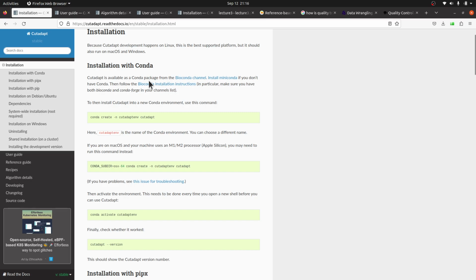So we will create the environment and we are going to install Cutadapt. It's very, very simple and straightforward. So I repeat, conda or mamba or micromamba, any of them can be used. But preferably you can use mamba or micromamba because those ones are faster when it comes to installation. But I will use conda because it's a small file size. So I'll move back to the terminal.